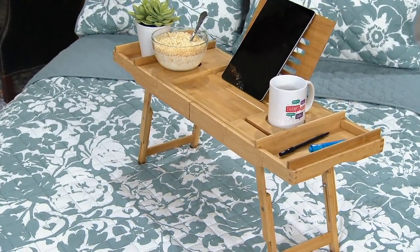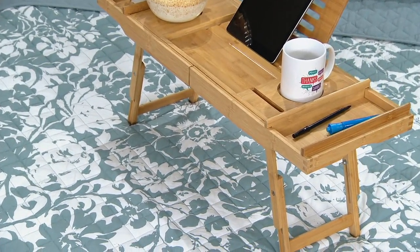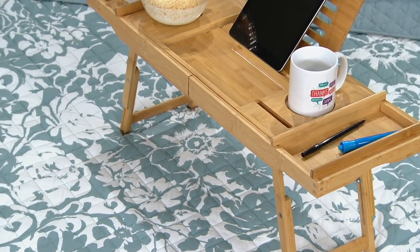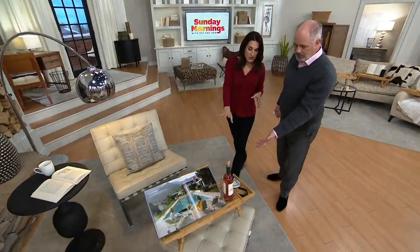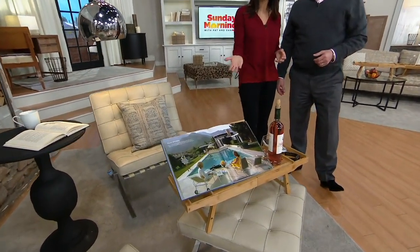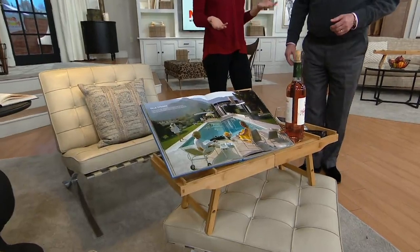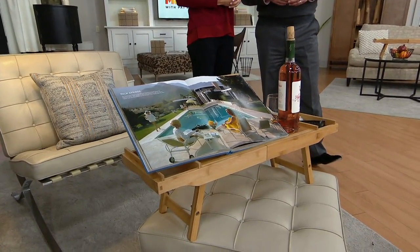And you say a bathtub, a lot of people use this for decoration as well. Because it really makes a home feel homey on display. So even if you don't use it in the bathtub, you could just leave it there, set it with nice, beautiful flowers. Everything right at the ready, and it's just beautiful, it's easy, it's convenient. You can even use this outside at a picnic, you could take it to the beach. If you're someone who's ever done woodworking, I think that price tag of $49.98 is very reasonable.